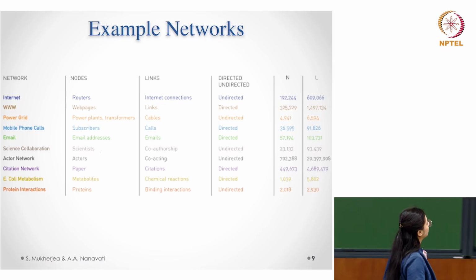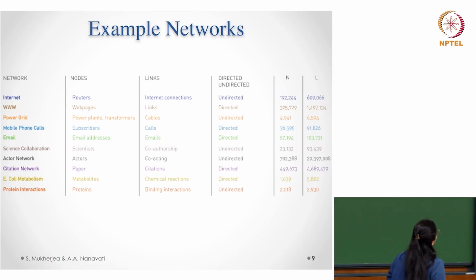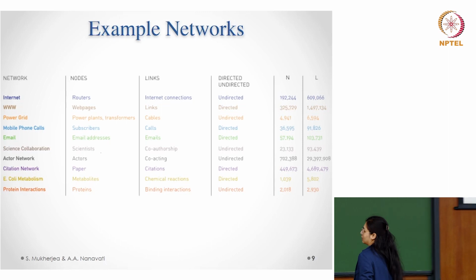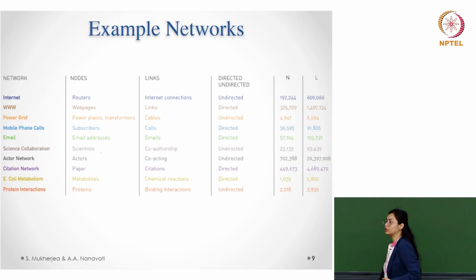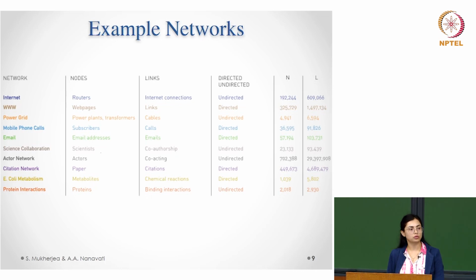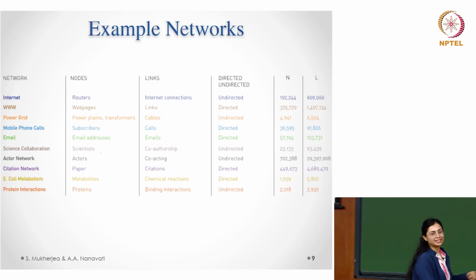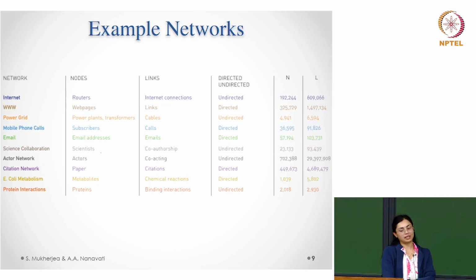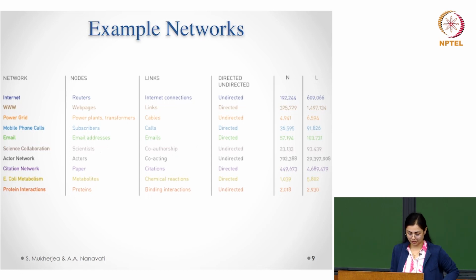So first, the internet: what are the nodes and links? How are you going to interpret it? Most of your background is computer science, right? So you know more about it than me. Just try to interpret it. What is the internet? Web pages are the nodes and the hyperlinks can be thought of as links.